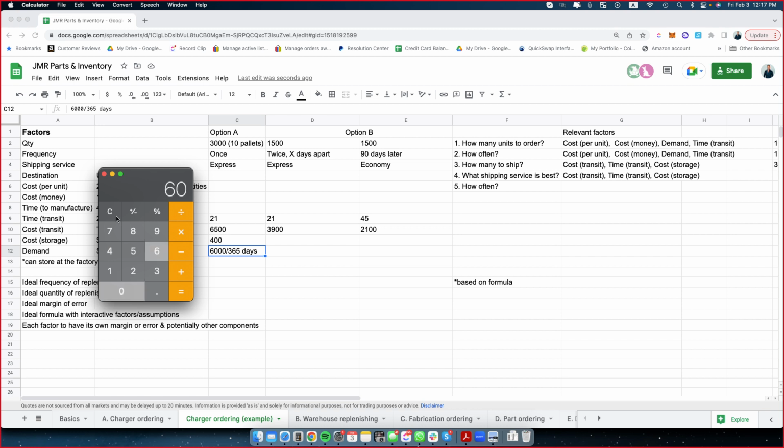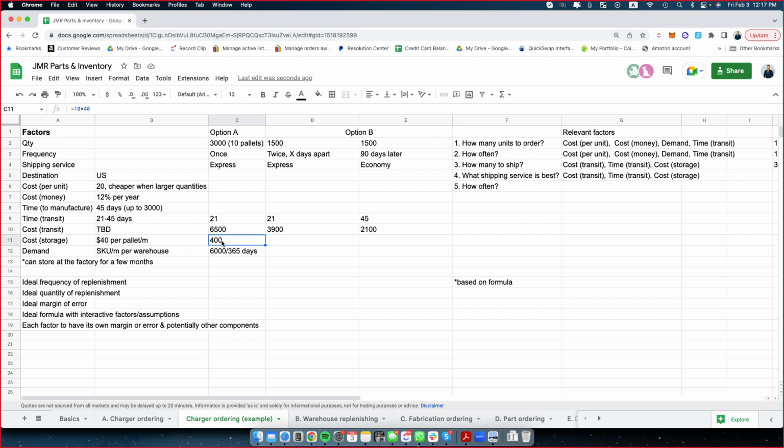So let's say 6,000 divided by 12, so 500 divided by 300. So let's say we sell 1.6 pallets per month. Then this is going to depend on the time frame, right? If we say that 300 units is going to last us, let's just say 6 months, because it's half of what we need for the whole year, we can then calculate: if this is going to last us 6 months, then we're going to be paying 400 plus 10 minus 1.6 the second month, right? Multiplied by 40.